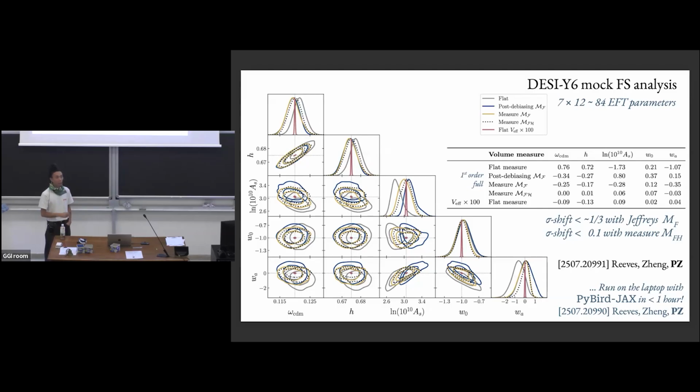So flat measure is an arbitrary parametrization of the EFT of LSS, and I'm putting a large flat prior on that basis. In here, in principle, I have not addressed this question of the prior.